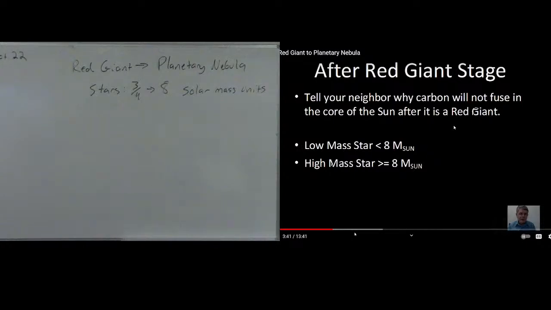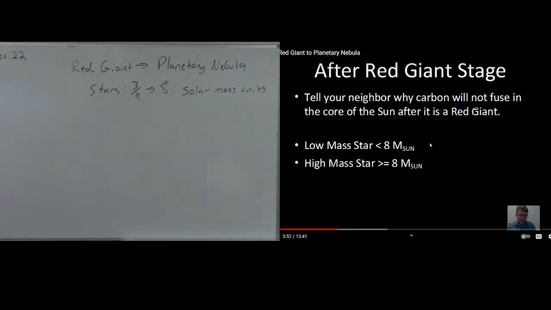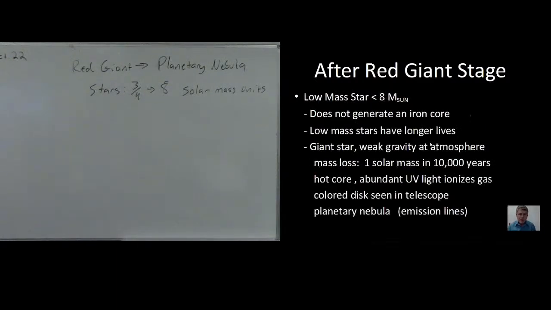Carbon does not fuse in a star as massive as the sun or a smaller mass, or even a little bit bigger than the sun. Carbon does not fuse. So we lose that energy source. And just for clear-cutness, let's call the division between low and high mass stars 8 times the mass of the sun, 8 solar masses. So we're going to talk about in this video what happens to the life of the star for the case when it's less than 8 solar masses.